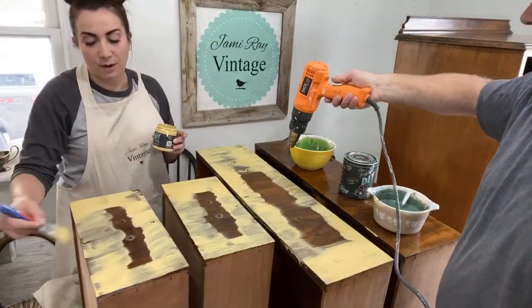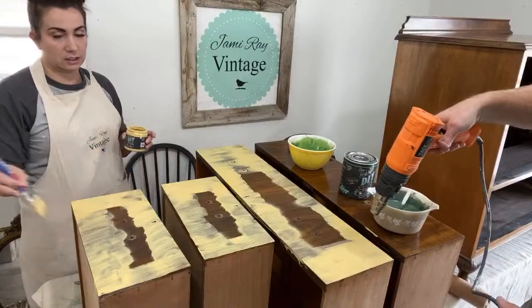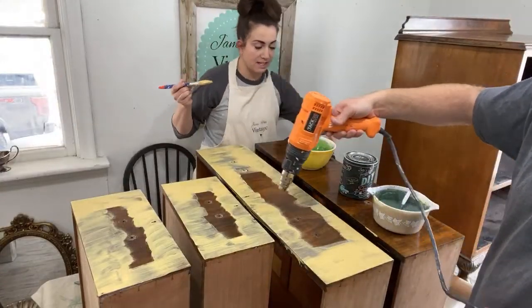Well, and we picked this dresser up for $50. So I think that was a pretty good deal. And it is an antique. So if this hurts your eyes, I'm sorry. The good news is that people in Europe have been painting antiques for a long time.